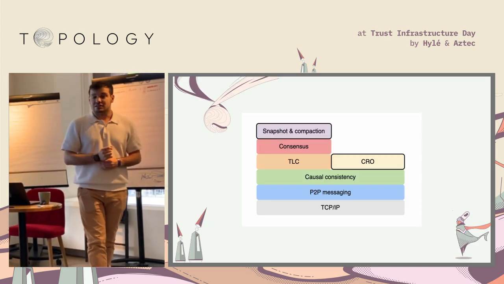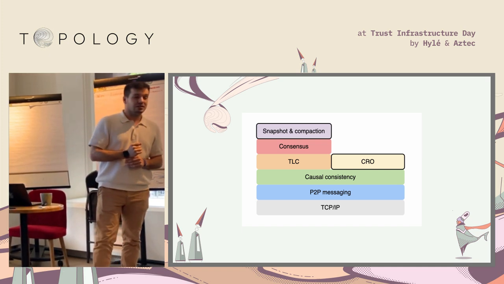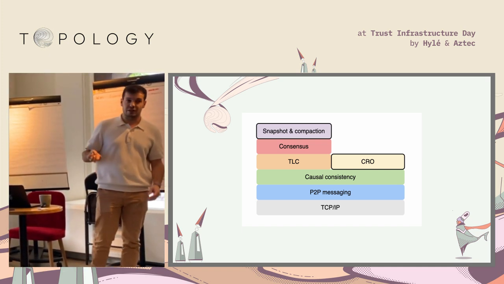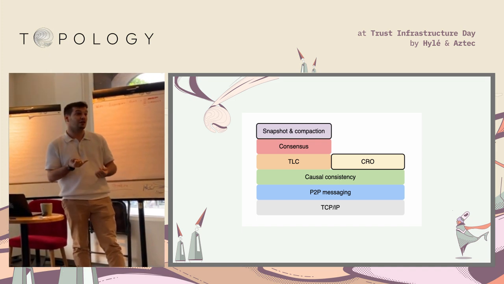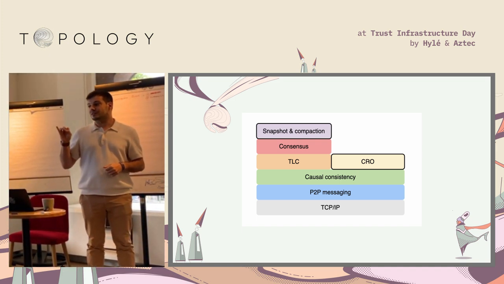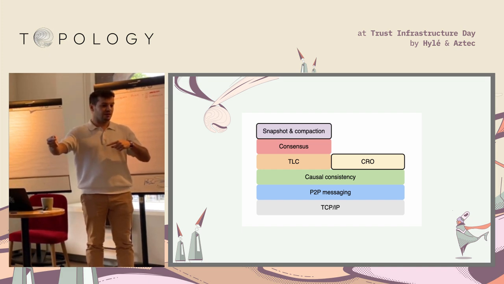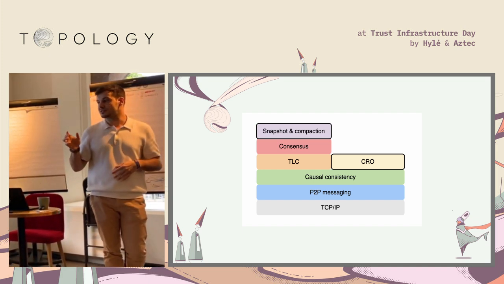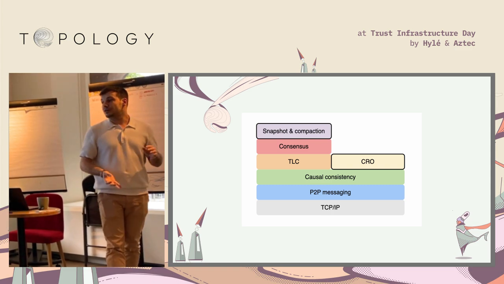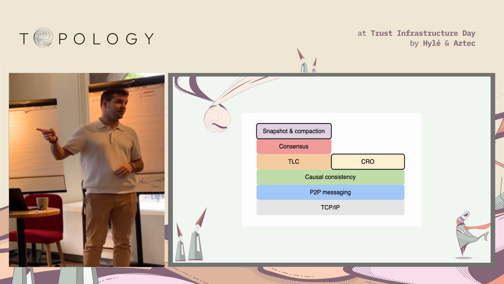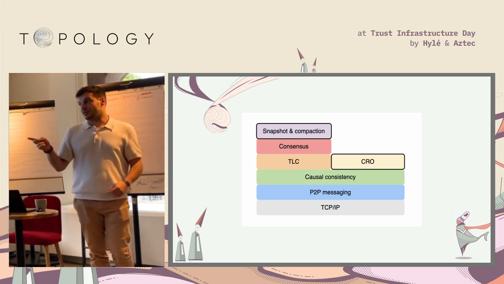This is more or less the things that we have within the Topology protocol, not just the CROs themselves. And the thing is, we have the peer-to-peer messaging. We are currently using libp2p to do all the peer-to-peer messaging. Basically, we have point-to-point messaging there, but the feature that we usually use the most is the pub subgrouping there. There are lots of stuff there that we don't have implemented yet, but we are planning on implementing it soon.